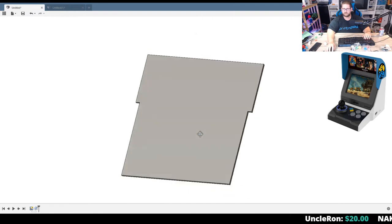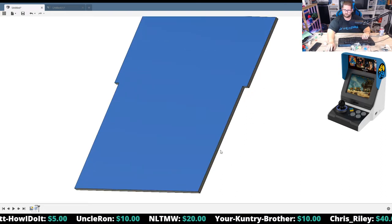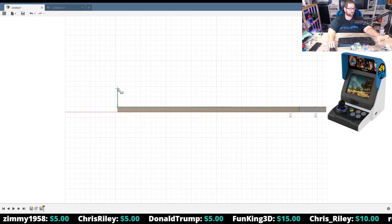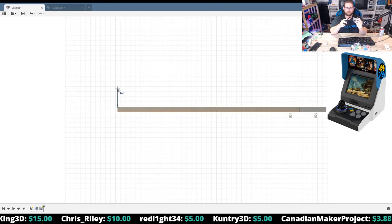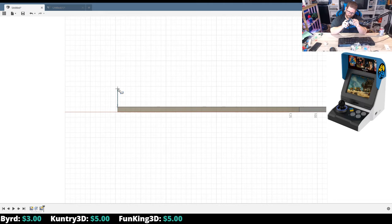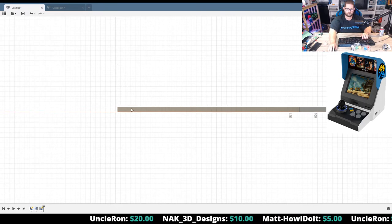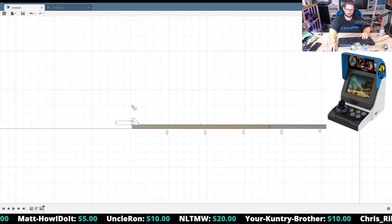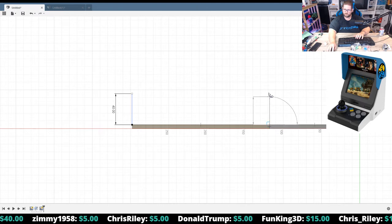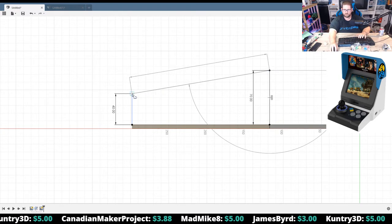So theoretically, that's the footprint. I haven't done any design work ahead of time, so we're just going to see how this goes. So then, I know I want it to go up at least, well, this is where we're going to take some measurements. So set of calipers and my joystick, and I've got to figure out how deep this thing needs to be to not bottom out. And we're looking at a minimum thickness of 36. So I think we'll do 40. Do 70. Like that.